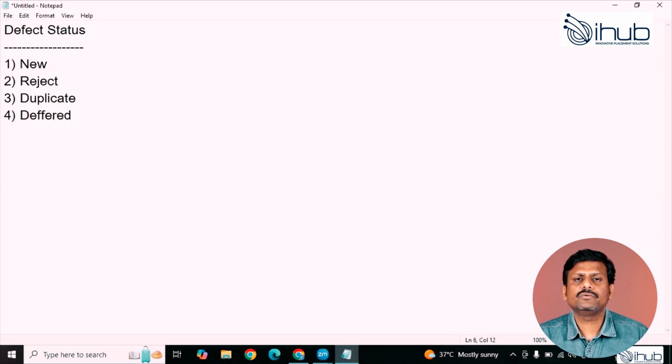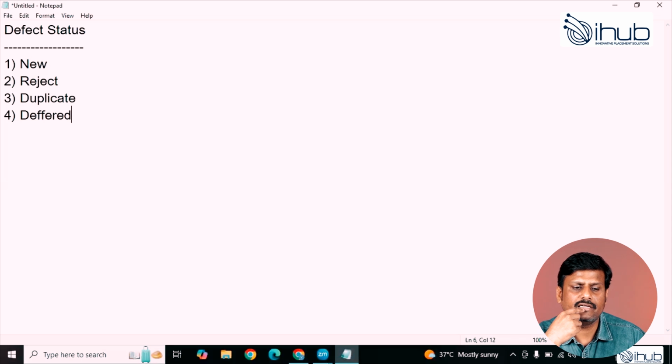Suppose before you start testing your application, you get all the details, like when to start, when to end the executions, if any defects come, to whom you have to address them, who is the developer's point of contact. All such information you get before you start your executions. By that information you raise the defect with a new status, and the developer can reject it when the defect is not valid, like it is working from his end but not from your end as a tester, and he reports back to you as rejected. Okay, and next is deferred.